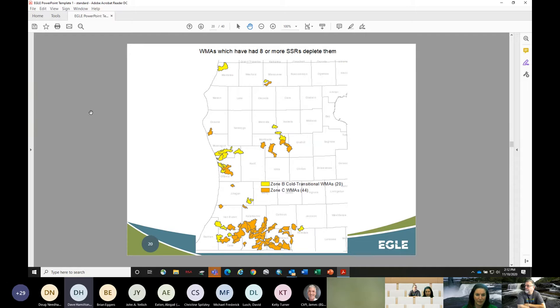And what I wanted to look at in clustering these, with a number of site-specific reviews, is: are there areas that might be higher priority than others? I don't want to forget about other Zone Cs, but if you've got a lot in a relatively small area, that should draw our attention to it. So as we look at it, our idea of doing some regional models makes sense. And I think this is pointing out areas where we want to do those models.